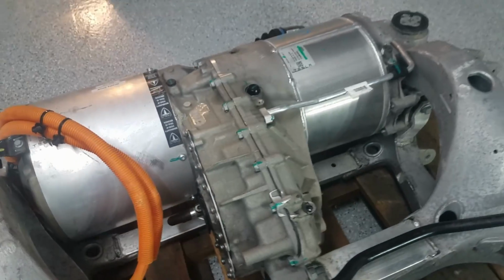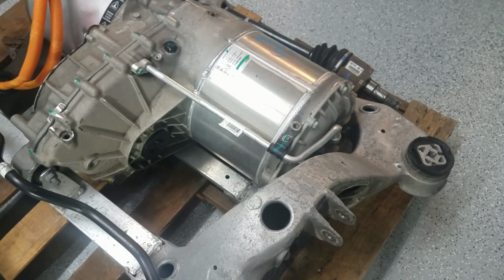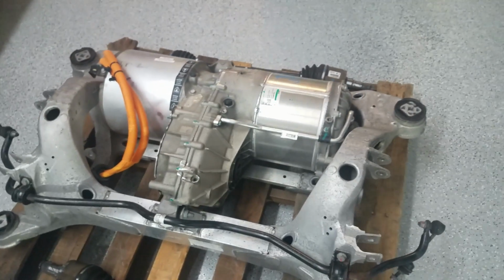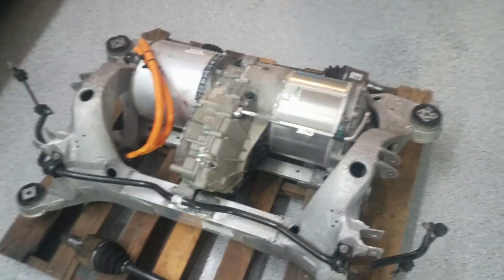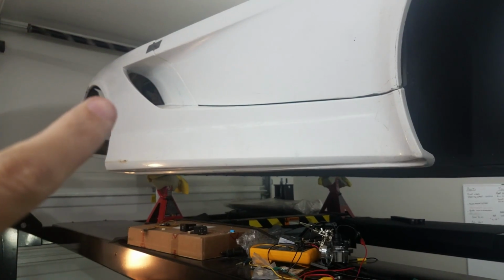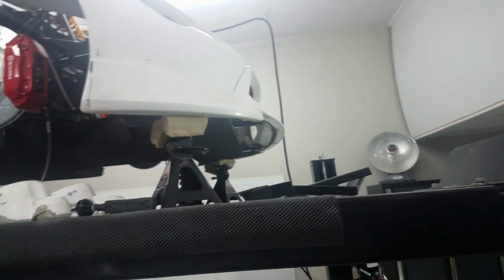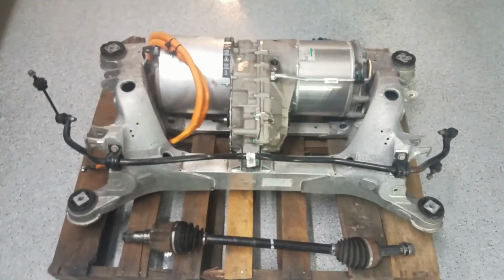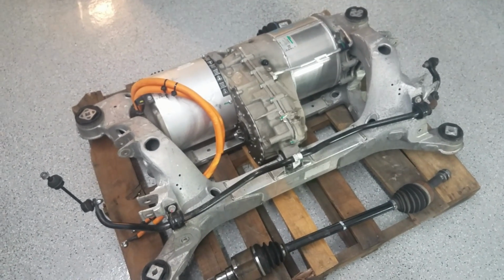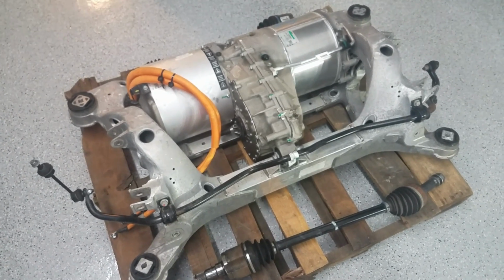And I think we're supposed to get up to about 15 liters a minute of flow with the minimum inlet temperature around 55 C. So I'm planning on radiators with fans, and the thought is, at least to begin with, I'm going to try for radiators on both sides right there. If that doesn't work, I'll do a radiator in front. This motor with the control unit, this is a performance one. It's rated up to 475 kilowatts, which is about 610 horsepower.